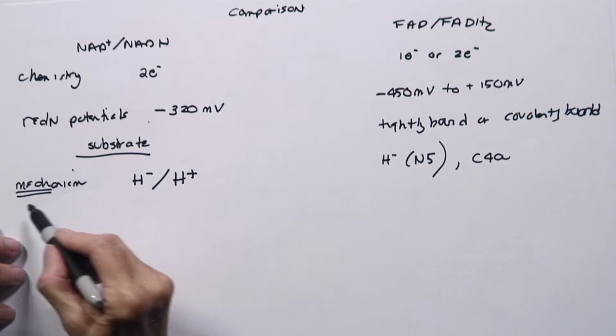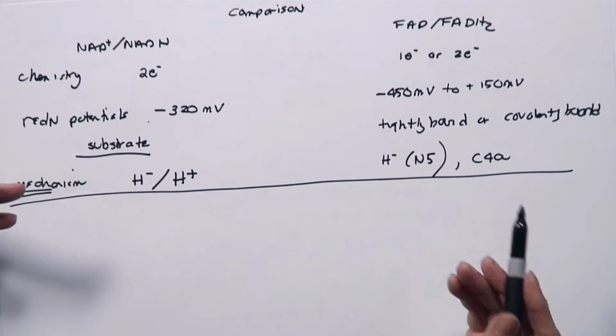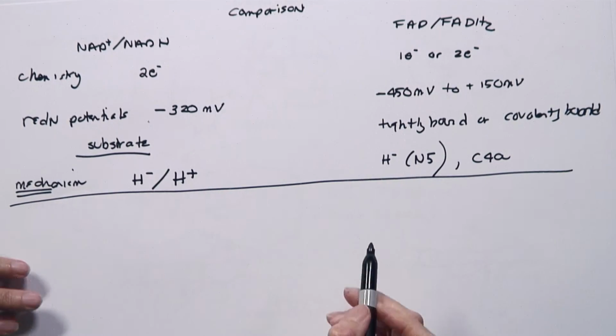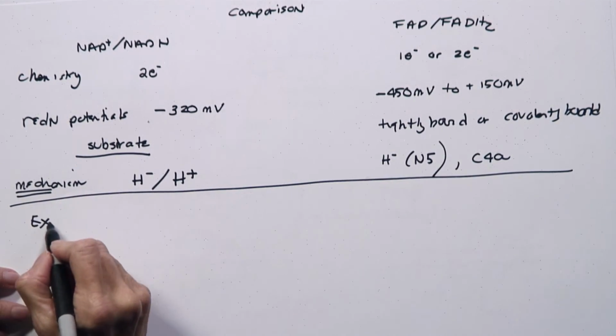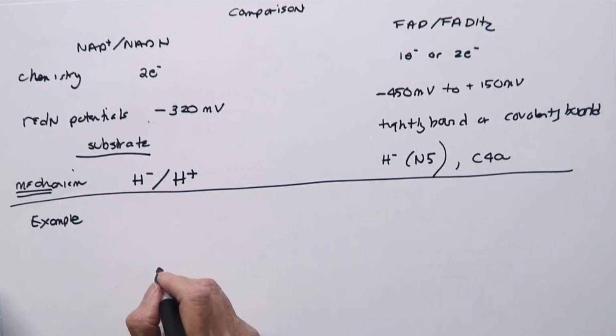Okay, so what I want to do now is focus on a specific example and show you what the basic chemistry is with these two systems, focusing on hydride transfer chemistry. An example I've chosen to briefly look at is what I would call an ending to the glycolysis pathway. Glycolysis, as you already know, is breakdown of sugar under anaerobic conditions. Under aerobic conditions, when all this energy is given off when you break down your sugar, it's stored in chemical bonds, NADH.